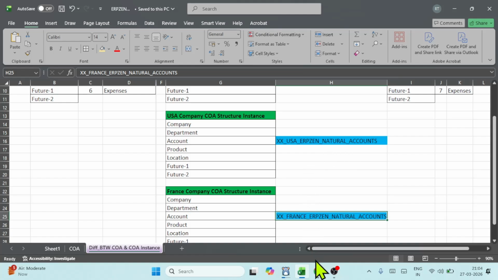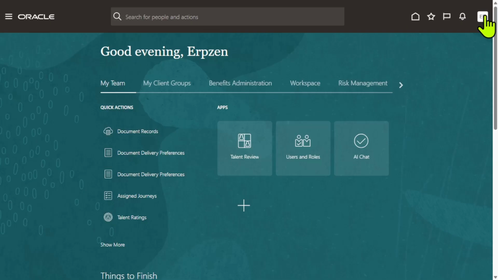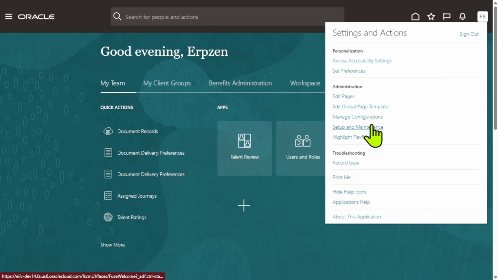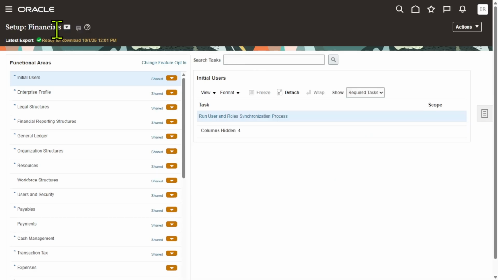Now, let's dive in and see the place to create it. Click on your username, click on Setup and Maintenance, Set Up Financials, and search for the task called chart of accounts instance.